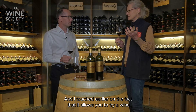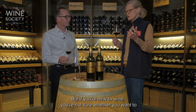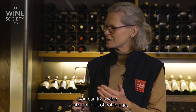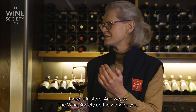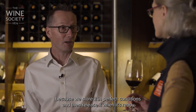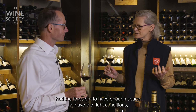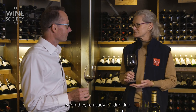It offers so many opportunities. It allows you to try a wine you might have already bought and see how it's getting on. But if you're new to wine and not sure whether you want to get involved in the whole buying en primeur process, you can try a wine with a bit of bottle age and see what potential there is — letting the Wine Society do the work for you, storing it in perfect conditions and releasing it when it's ready. We're so lucky that our predecessors had the foresight to have enough space and the right conditions to lay wines down and offer them later when they're ready for drinking.